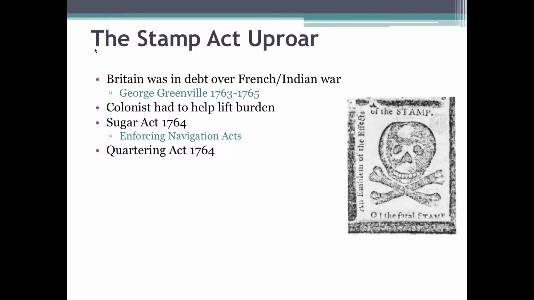The other thing was, under the Quartering Act, they had to supply the soldiers with certain items. One item was beer. Believe it or not, beer is a form of currency in this time period. And Americans start to brew beer in the colonies for this very purpose. Also, they had to create soap and candles for the soldiers. Now, the thing that really annoyed Americans is, for the most part, they actually already were doing this, but they were doing it on their own. Brewing beer for soldiers, making soap, making candles. But now there's this law that's telling them, oh no, you have to do it. And this, again, annoys Americans a lot.